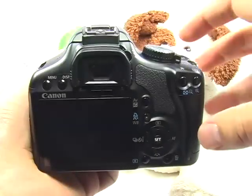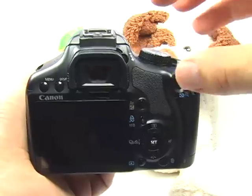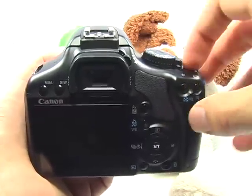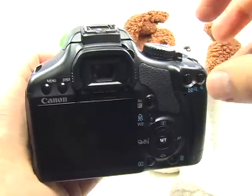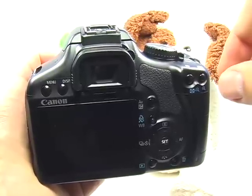If you're just getting started with the Canon Rebel XSI, let me show you a couple tips in order to properly set up the camera in order to optimize it for just about every picture. For videos on how to set up the camera for specific scenes, go to lbguides.com.